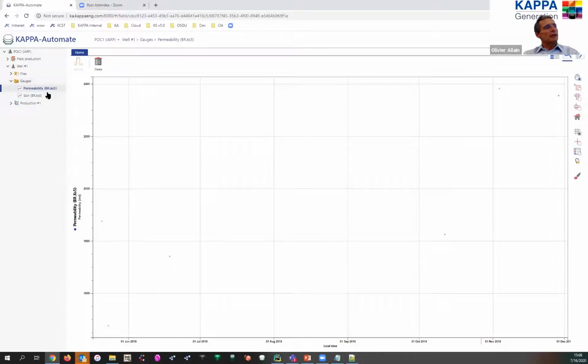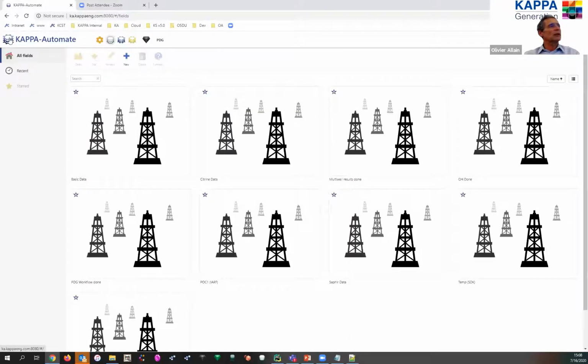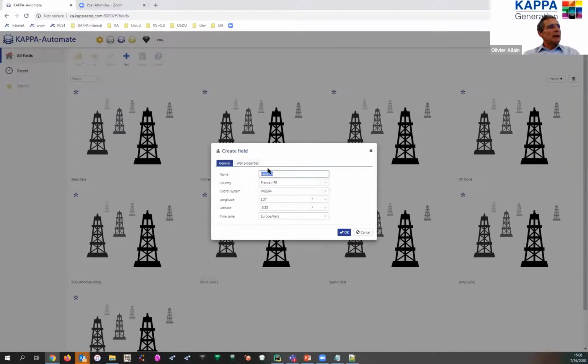Regarding results and exploiting time-lapse results, there is another thing I can demonstrate here. So let me go back to the top level, and I will create a new field from scratch with a larger number of wells. Let's call it, let's say, many wells.